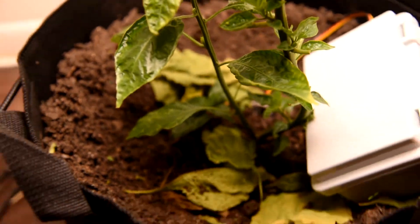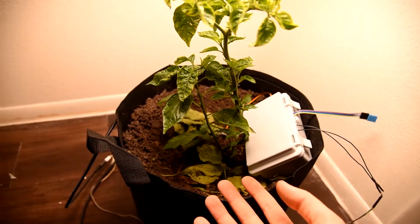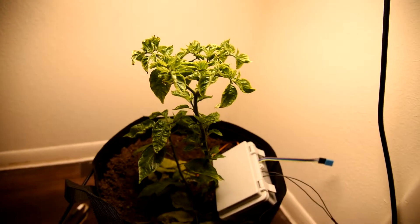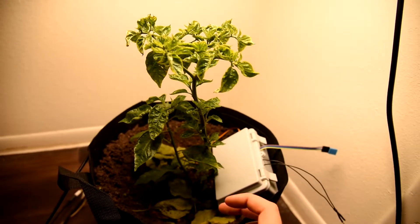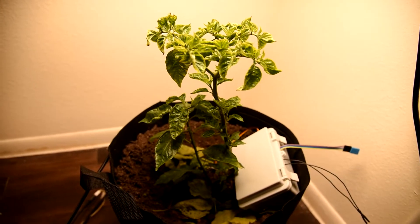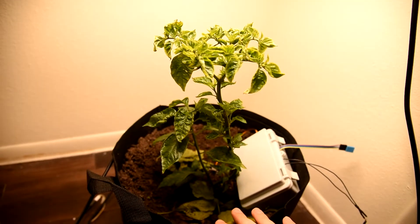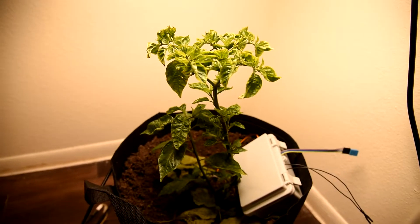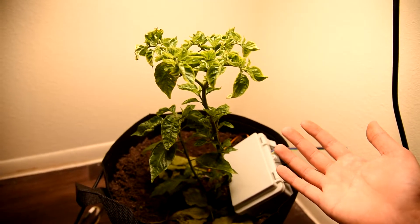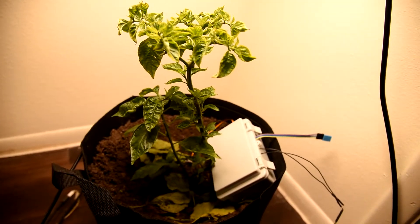There's still some moisture in there — it's got some weight to it. This is just potting mix from Walmart. This particular plant is a habanero I bought maybe a couple weeks ago. It came in a really small, maybe three-by-four-inch pot. My old habanero died over the summer — it gets so hot here in Florida, and the pots dry out fast.